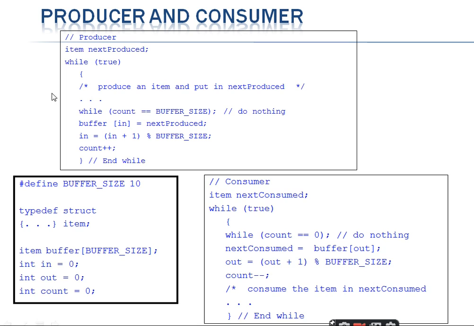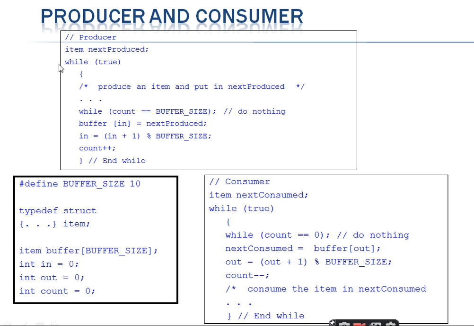See here, in the producer code we have these lines of code. The producer produces an item and we are calling it next_produced, of item type.